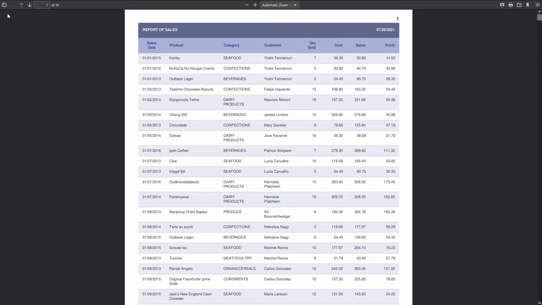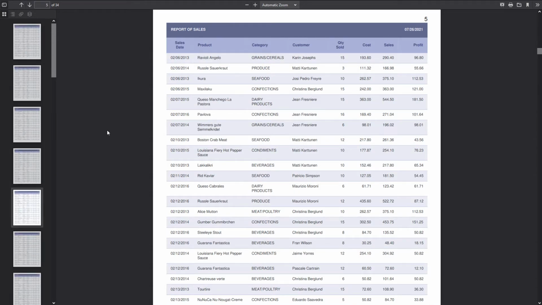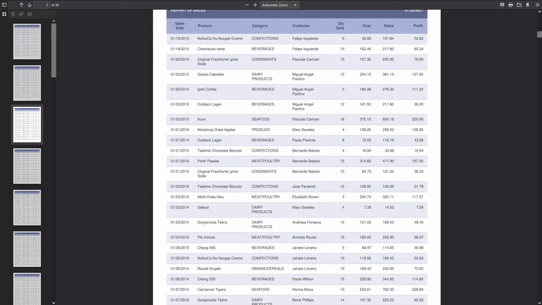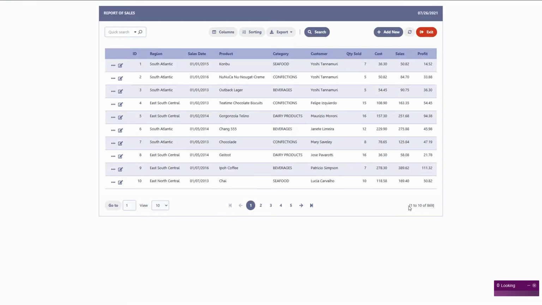Once the PDF has been generated, you can go ahead and view it, and you will notice within the sidebar that we have all of the pages beautifully listed. We also have tags enabled and much more, which we will see later on. But that's just a very quick export to PDF from the grid application that we have just generated here.